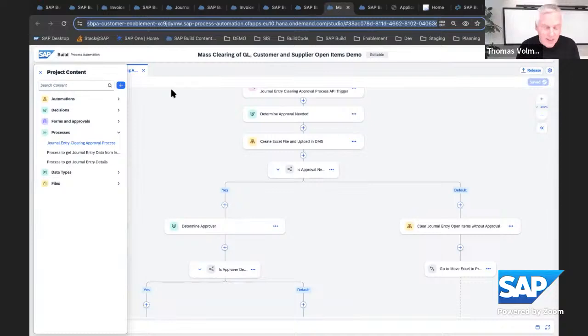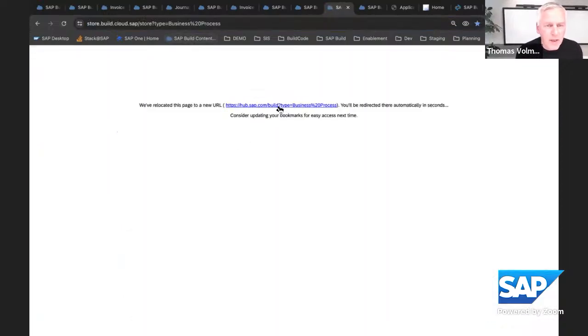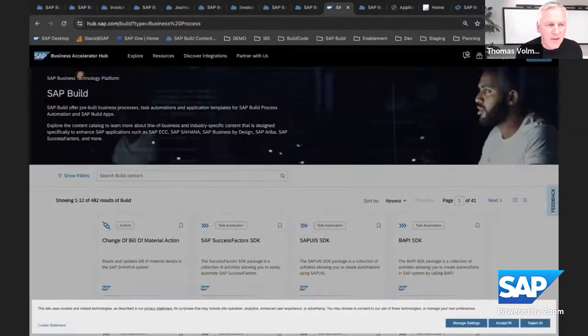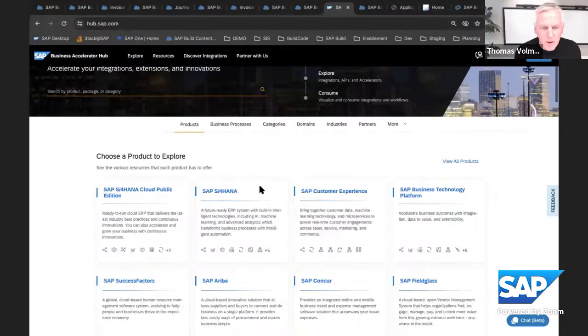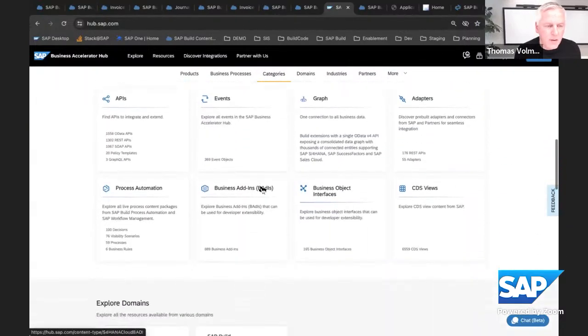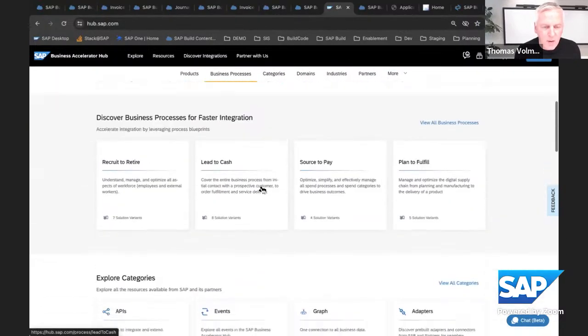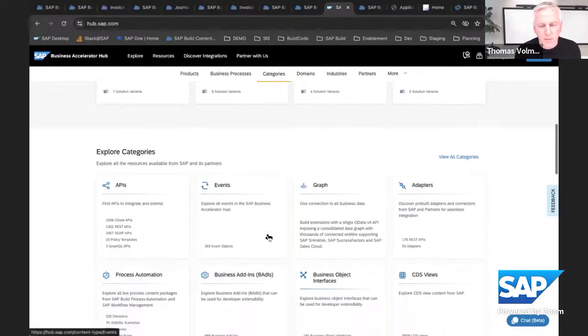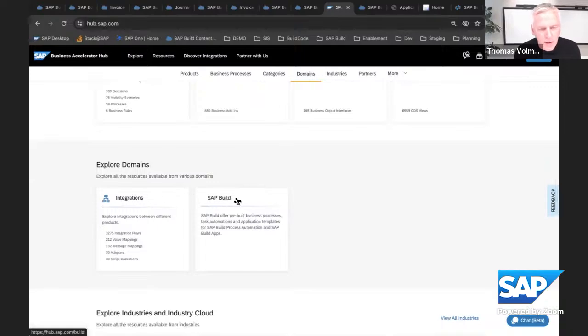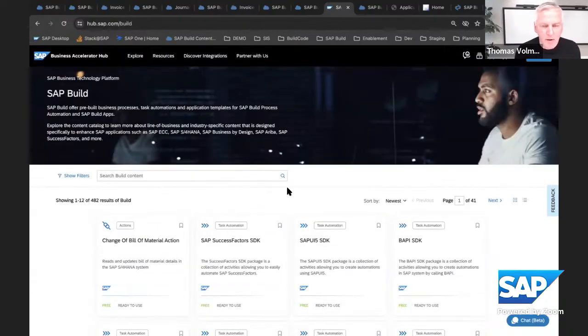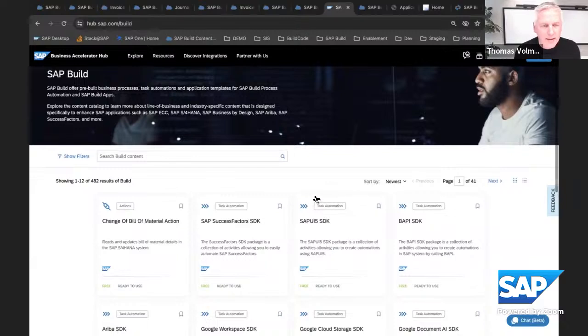How can I discover these content packages? You can simply go here to the Business Accelerator Hub. Here in the Business Accelerator Hub, public domain, what you see is all kinds of APIs, all kinds of events, business object interfaces, and so on, and integration and SAP Build content, and everything that I've mentioned before is here as well.